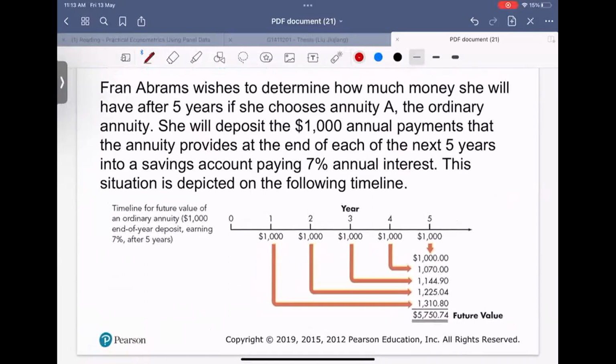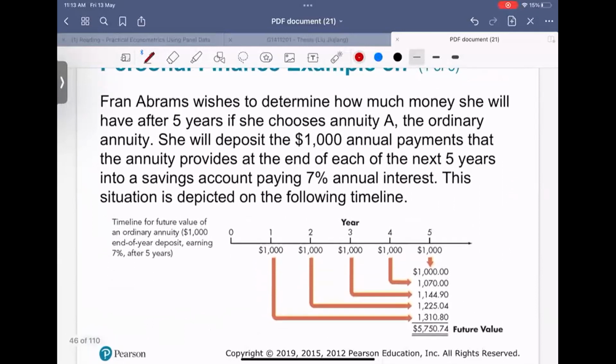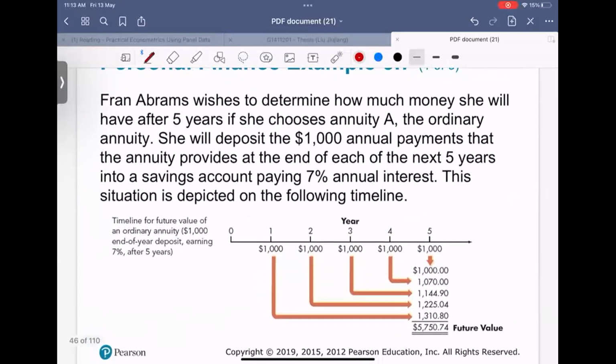I think we do this. I want you to get this figure. How do I get this figure? Don't look at this first. You don't have to look at this. I want you to get this figure. How do I get this figure? You can use your formula. You can discuss with your friend. And how do you get this figure?